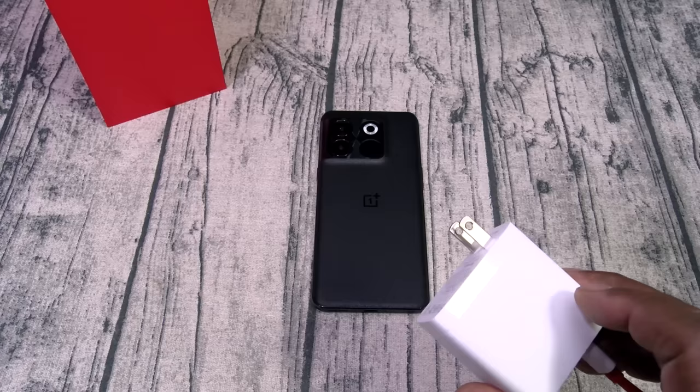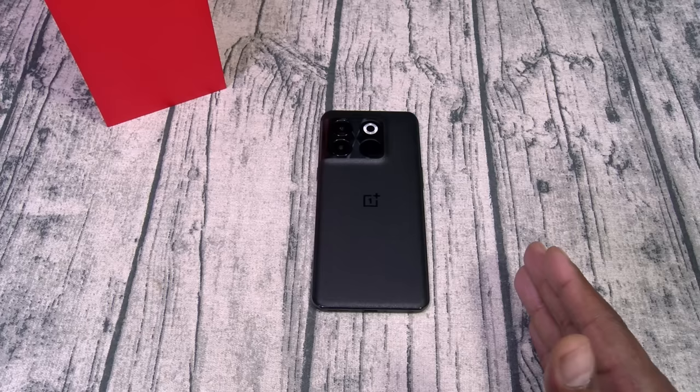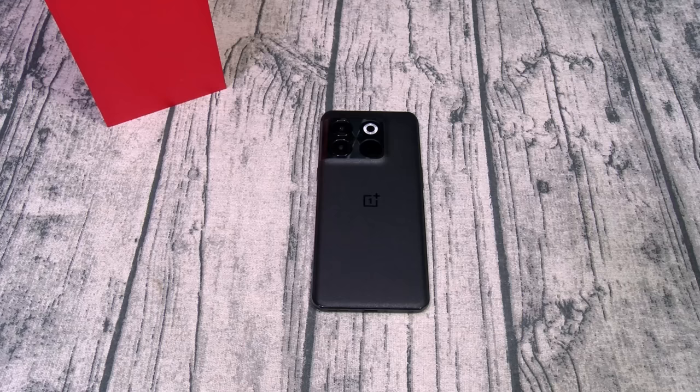Now, I spent too much money on wireless chargers. I need to have wireless charge in my car, okay, in my bedroom, in the living room. Everywhere I go, I got wireless chargers. I understand, okay, they had to cut some features out to save money, but I don't like it. Just because I understand it, don't mean I got to like it. Now, with that being said, let's get into everything that I do like.